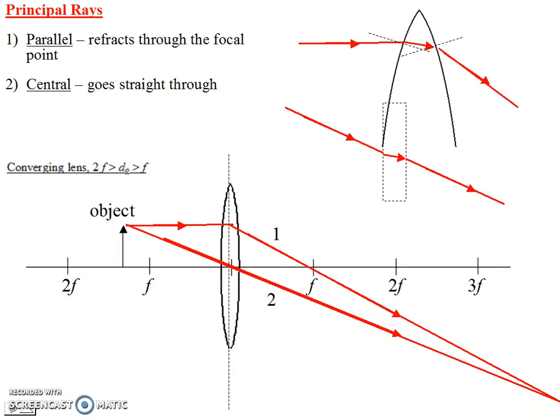You just keep going until you intersect the other one. Just because of the dimensions of this particular ray diagram, it may actually end up a little bit off your page. Mine's very close to being off the edge of my screen. But you should see, eventually, they will meet. Here I'm labeling number two, so it correlates with our listing of principal rays.